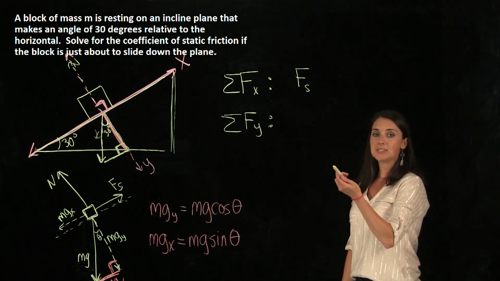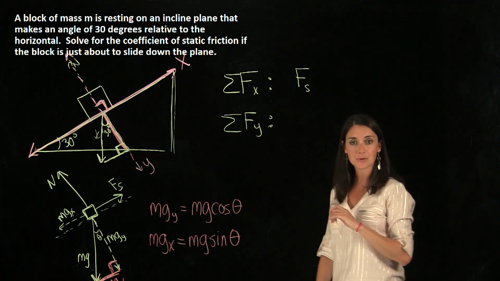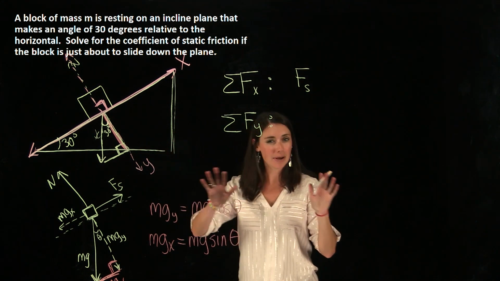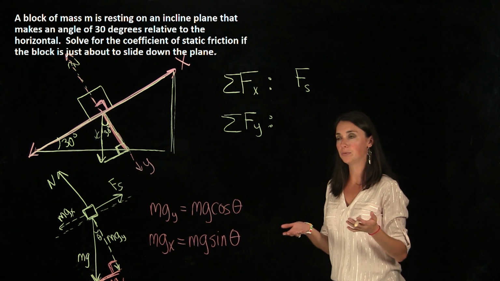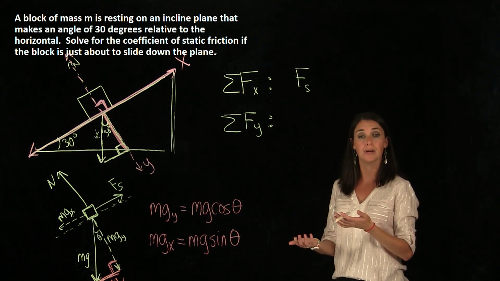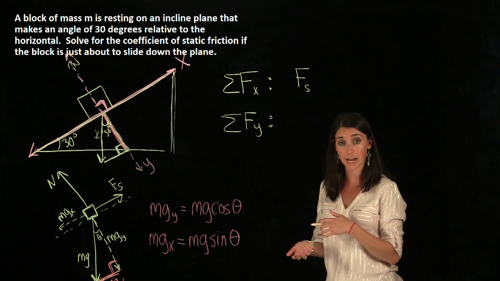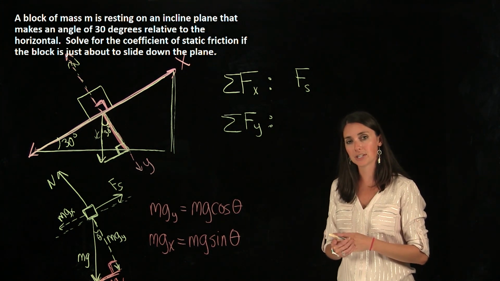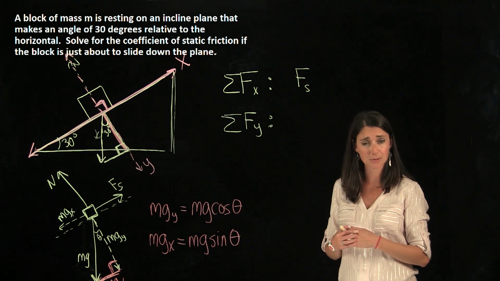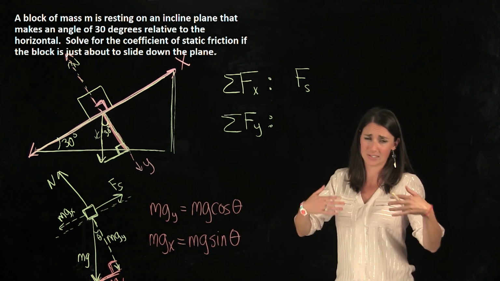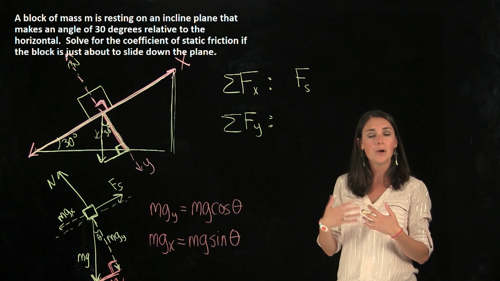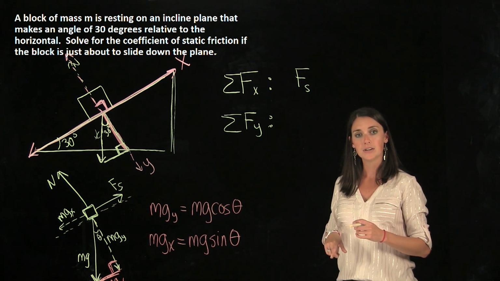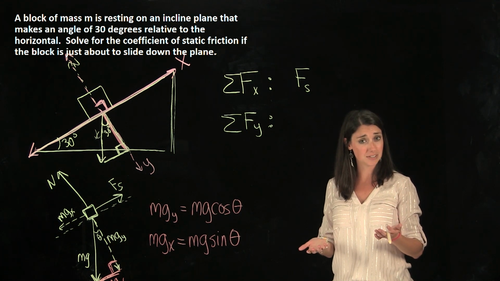So now we can start representing our individual forces in our equation. This is where we've got to pick a positive and a negative. We haven't really decided which way we want to call positive x and which way we want to call negative x. Same thing with y. If we read our question here, it was a little easier in some of the previous problems where we had an acceleration, because the object's moving to the right, so let's just make to the right positive. But in this problem, it's a little different. Our object is not moving here. So you can actually make a choice.